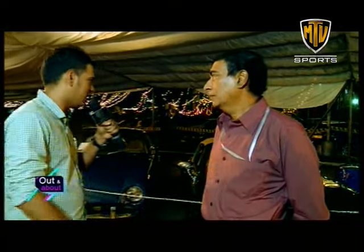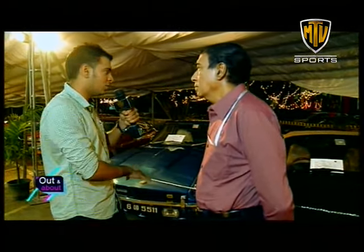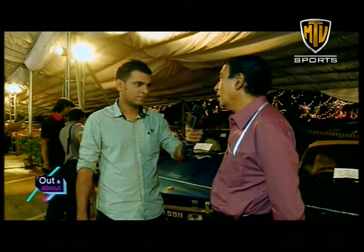I see. Now, I know we are standing right in front of the old Japanese car section. And when I had a conversation with you earlier, you were telling me that earlier the Japanese cars weren't really considered a collector's item, but now it is. Why is that? Well, the cars have got older. And as you can see, some of the cars have become collector's cars all over the world. Now, if you see the Datsun or the Nissan, they call it the 240Z and the 260Z. These have all become collector's cars in the Japanese range. And this time, strangely, there are so many cars. If you look back, there's the Mazda Miata, the Nissan Fair Lady. So these are all Japanese cars that have come into the market and are also collector's cars.